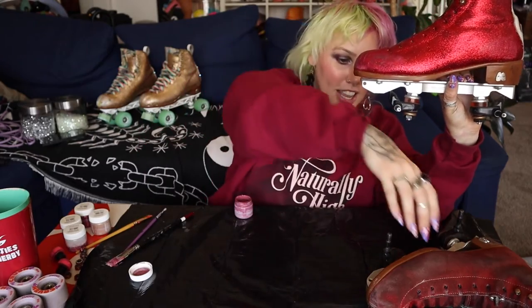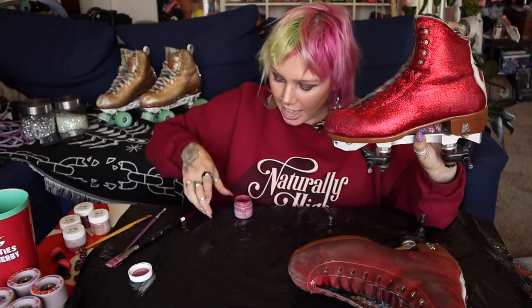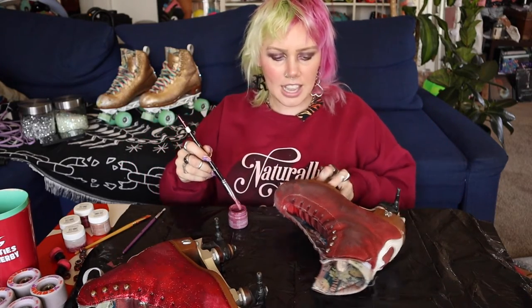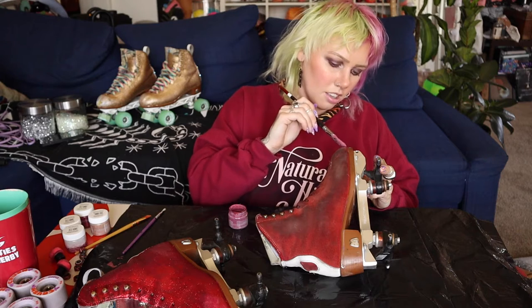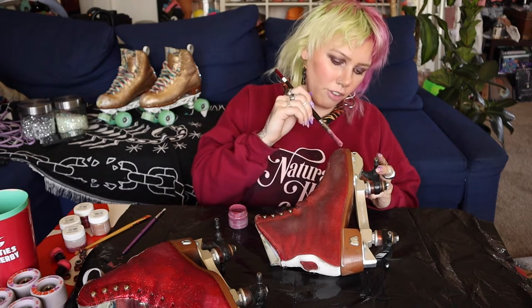Okay, for comparison's sake, that took up about half of one pot. And one pot has 1 ounce of glitter light paint in it. So let's see how far the rest of this pot gets us. I remember using way less product than I thought I was going to use when I did the gold skates. I definitely had product left over.